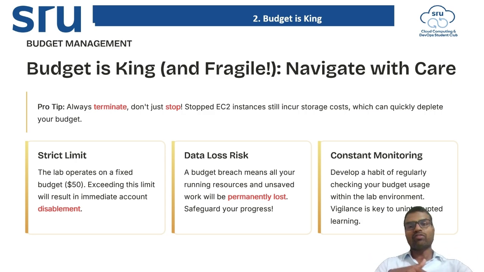Once you reach that $50, then whatever lab you are doing, the projects inside of that learner lab, all these things are going to be deleted, because that is a limit. You totally reach the ceiling, then they are totally deleted. That's why you have to be very protective of your $50. And that $50 is enough.